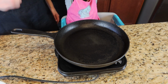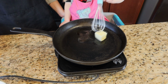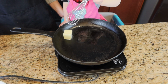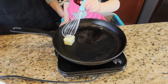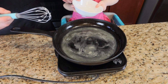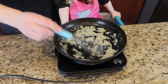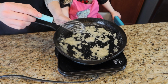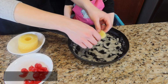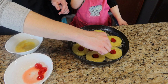Alright, now that we know its history, let's see how to make it. We're going to start by making a pineapple upside down cake on the stove top like they did back in the day, which is how they cooked it once they stopped cooking it over open fires. We're going to melt 2 tablespoons of butter in a 9-inch cast iron skillet and coat all the edges. Once it's melted, we're going to add 1/4 cup of sugar and stir that in. Once that sugar is well mixed in with the butter, we're going to ensure that the sugar and butter is spread evenly throughout the pan as best as we can. Take it off the heat and line the bottom with pineapple and maraschino cherries. Make sure that this thing is pretty since this will be the top of the cake.